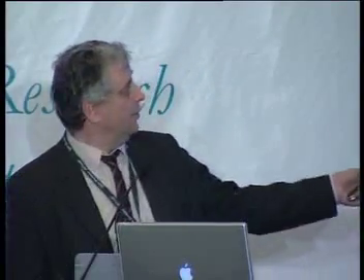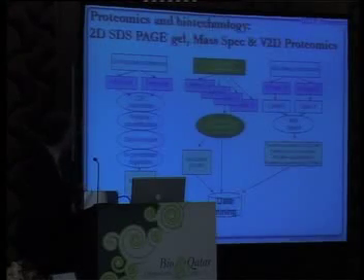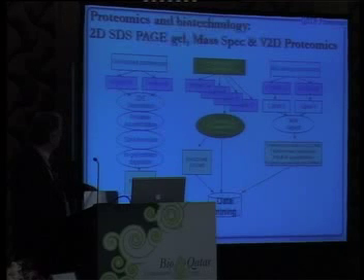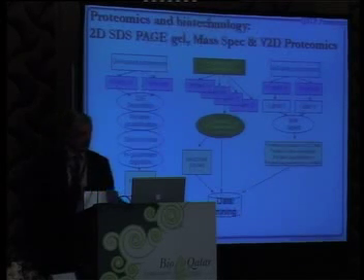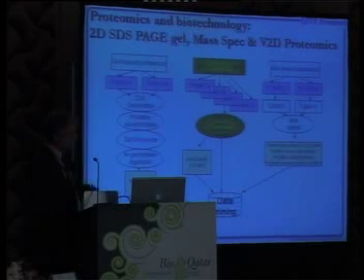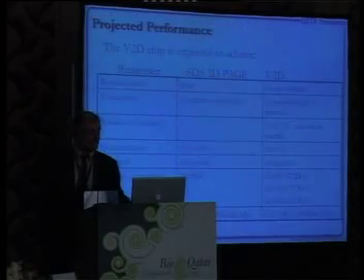This is workflows for gel-based proteomics with two-dimensional separation, quantification, spot excision, and then a mass spec at the back end. You can go straight from mass spec through to a separation and identification. We see that the two-dimensionality of this microfluidic approach will allow you to get rid of some of these steps, each one of which produces errors. So again, minimum bias.